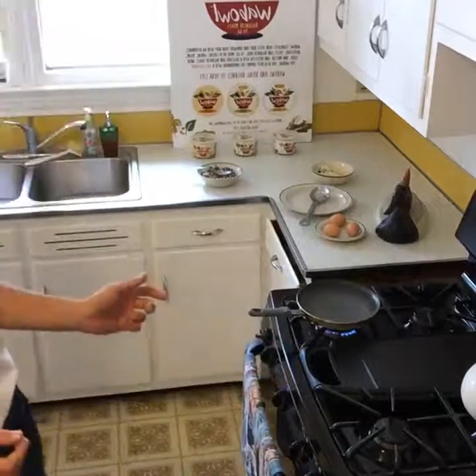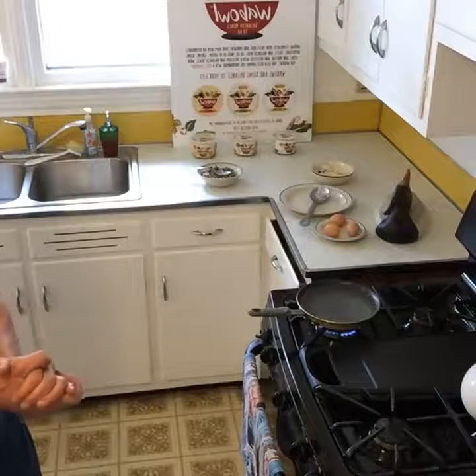Hi there! This is Wally Wobblehead, and this is Wally Wobblehead's Quick Bite! Thanks for tuning in today. Today is the 4th of October 2016, and thanks for tuning in. Today we are going to show you — we being me and Ferdinando the Duck. Ferdinando, yes? Very exciting episode today.